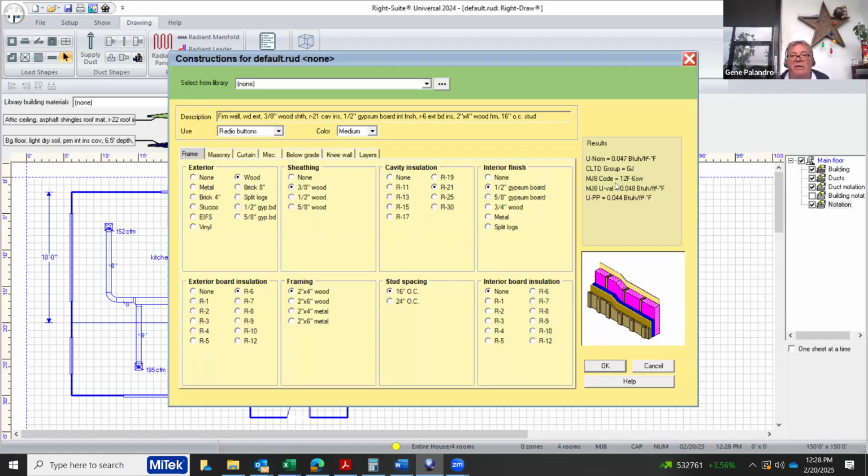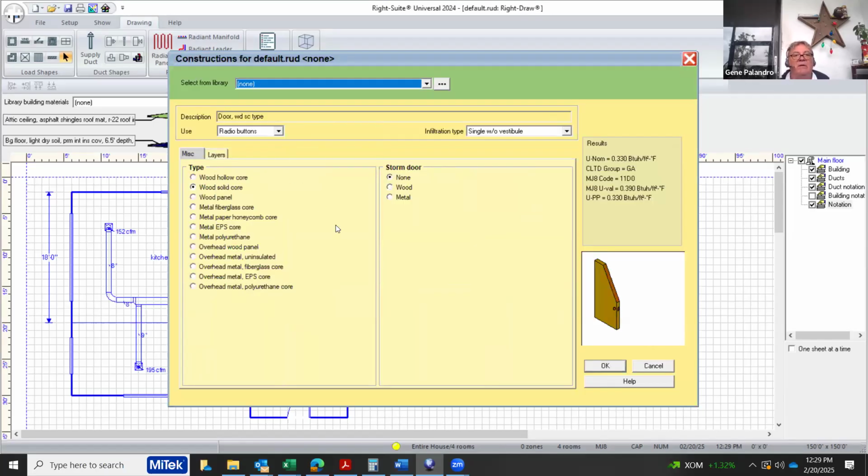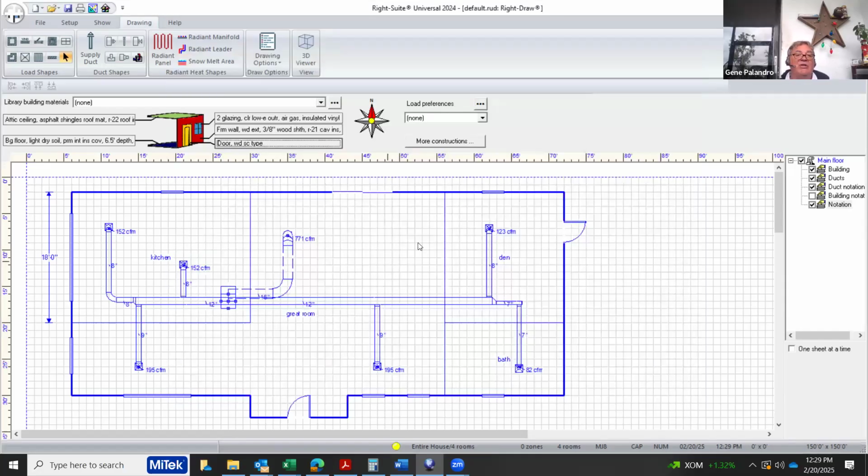So when we make our choices here, you can see again, it shows the heat transfer multiplier and factors in the U value and the Manual J codes, gives us a little description here. And now we have our wall construction set. We do the same for the properties in the door. Given that there may be more than one door in the building, we can make a choice for the first one, the front one, if you will, first, and then make any changes throughout the building as we move on throughout the design process.